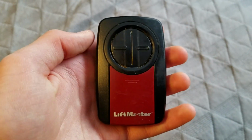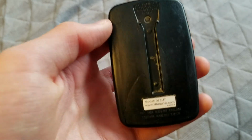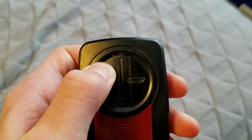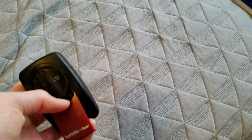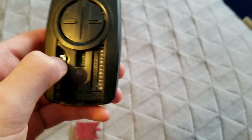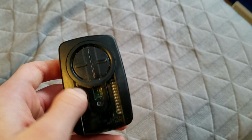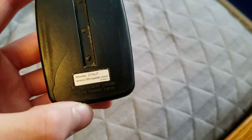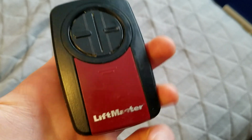Alright, next I have a Liftmaster 375 UT, also from the shop. The 375 UT case is a little cracked, but that's fine. Second button was never programmed anything. The first button works, but you have to push really hard for it to work. It was really dirty when I first got it, which is probably why. There's the program button and the dip switches. Liftmaster could come out with a 380 UT. I think it's the same thing, that it just works with more brands than the 375 does. So, not much to say about this one. There's not much to it.